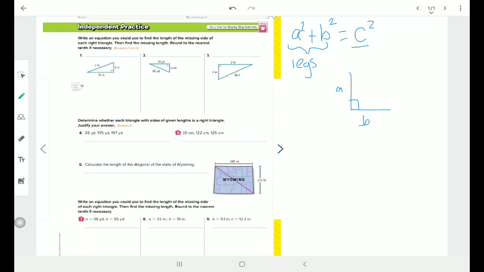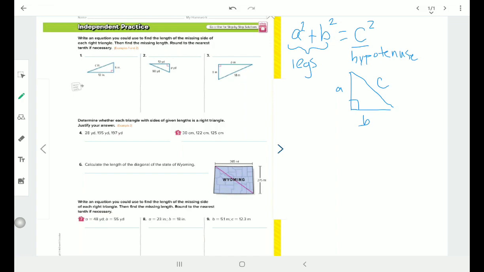c is what we call the hypotenuse. This is the longest side of the right triangle. It is opposite of the right angle, and that is c. It is opposite of that right angle, and it connects a and b together. So that's the basic idea: if we take a and square it plus b and square it, that'll give us whatever c squared is. And this common fact lets us find missing side lengths.